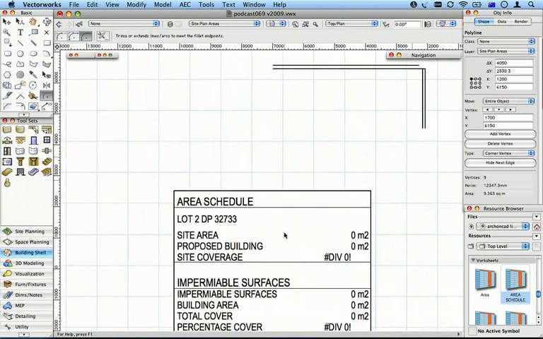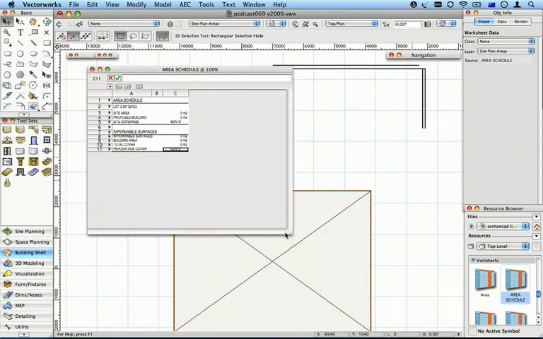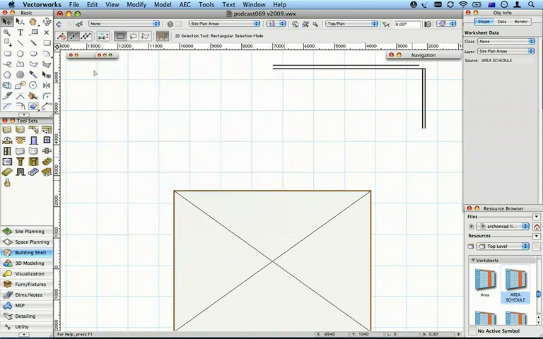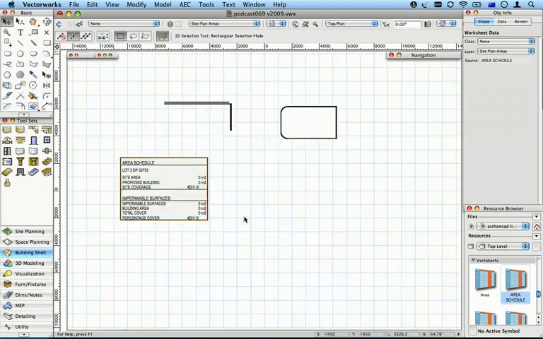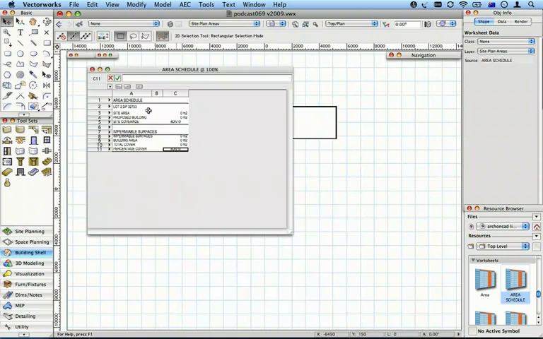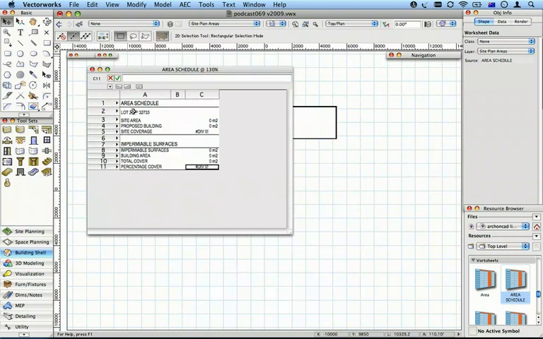Here's a worksheet. If I double click on this worksheet, it opens up in a worksheet window. I don't know about you, but I find that very difficult to read without increasing the size of the text. But you don't want to increase the size of the text, because on the printed page it's exactly the right size. In 2009, we have the ability to zoom our worksheet.